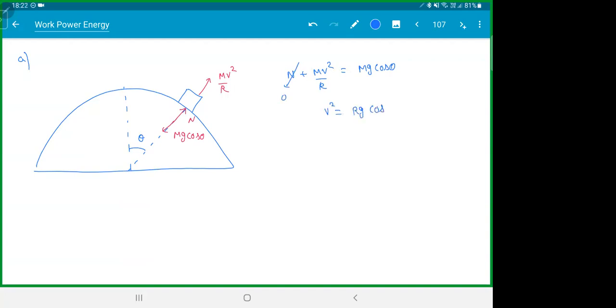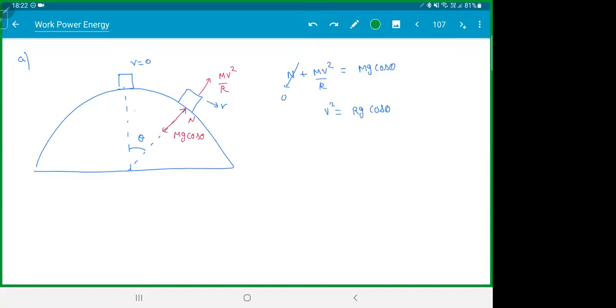Now you feel like, okay, that means I want to find the velocity at this instant. Velocity is unknown. Now, can you see some hint in this diagram only? When you see this diagram, can you see there is something called initial, there is something called final? You're interested in what is happening from here to here, meaning you're defining initial and final states. Where do we do that? Work power energy. You're getting it. You will be able to see those clues like, okay, I need to use work power energy to find velocity.